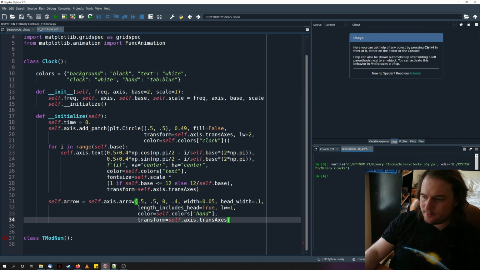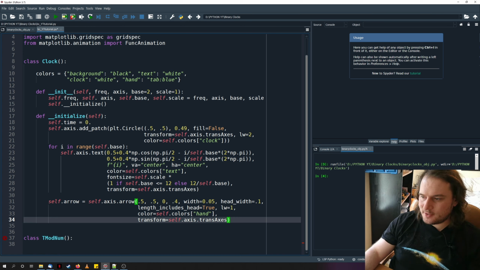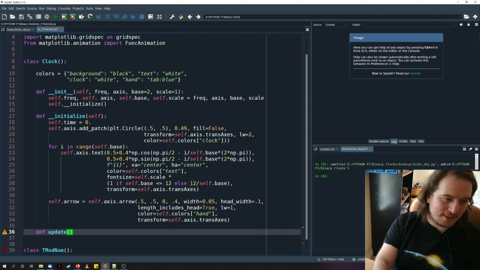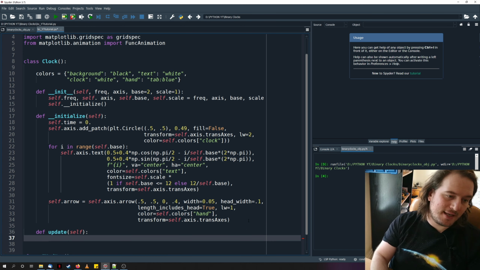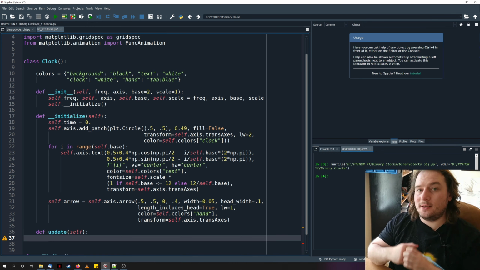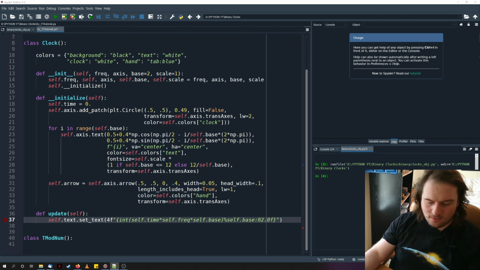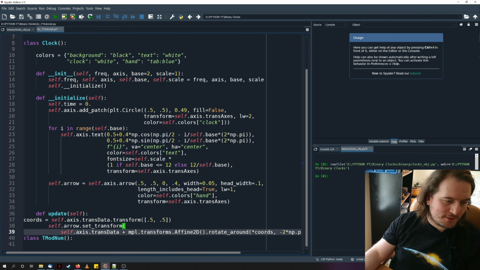The next thing we're going to want to do is to make sure that we can actually update this clock. I suggest we have a function called update. Def update. So this will basically say the clock is ready to update, and because it has a handle to the axis object itself, we should be changing the state of the artists. All I have to do in the update function is do two things.